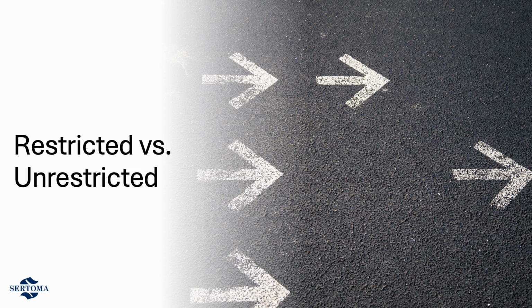Grants may come to you in the form of restricted or unrestricted funds. A restricted grant must only be used for the specific project detailed in your grant proposal. This ensures accountability to the grantor's intentions. In contrast, unrestricted grants offer greater flexibility as they can be used for a variety of purposes within your organization. They may be applied towards general operating costs, which allow your clubs to allocate funds where they are most needed at any given time. This flexibility can be crucial in sustaining day-to-day operations or investing in capacity building initiatives that strengthen the club and its mission as a whole.